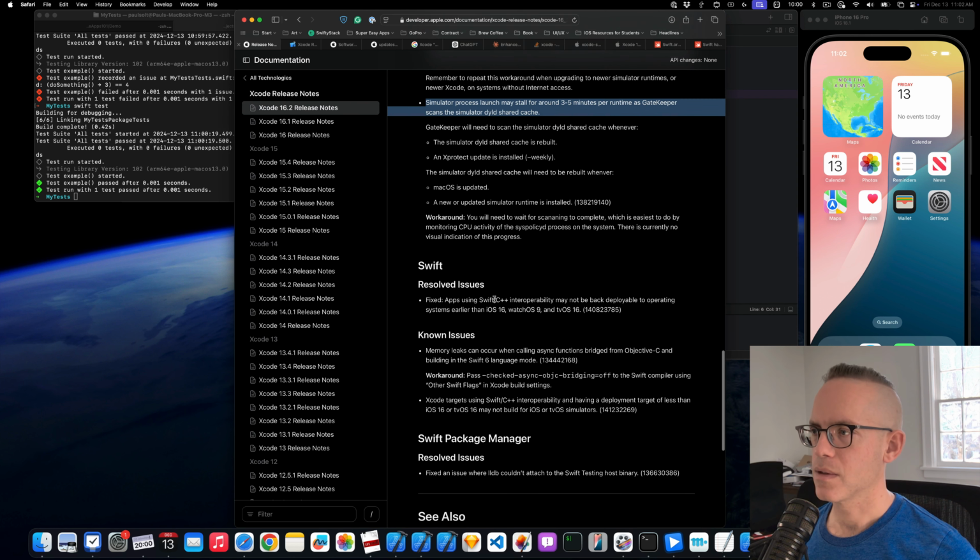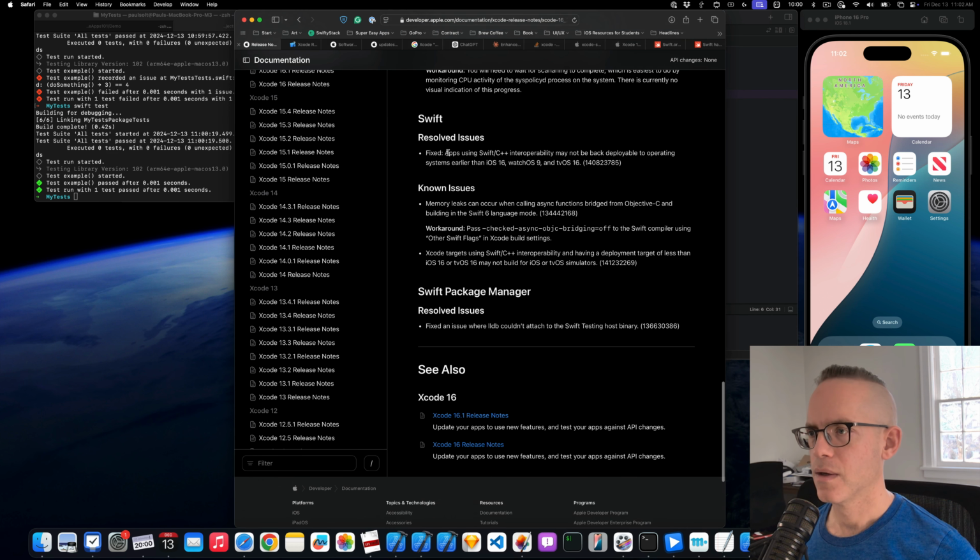I don't know what that is. Hopefully that doesn't affect you. They fixed some issues with C++ and Swift interoperability not being deployable to operating systems earlier than iOS 16. That's cool.